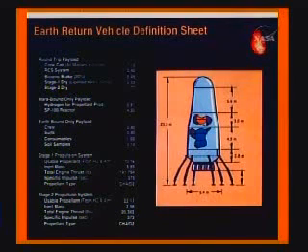The ERV is a little rocket ship for coming back from Mars. It has a small cabin that can house four astronauts on a six-month transit from Mars to Earth — no one's in it now. Below that are two methane-oxygen chemical propulsion stages, which are unfueled. Slung below the vehicle, not shown in this diagram, is a light truck, which in the back has a nuclear reactor — 100 kilowatt power.